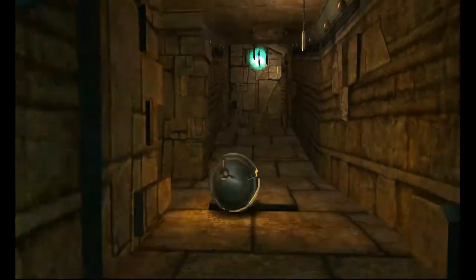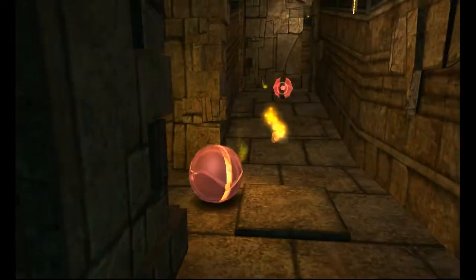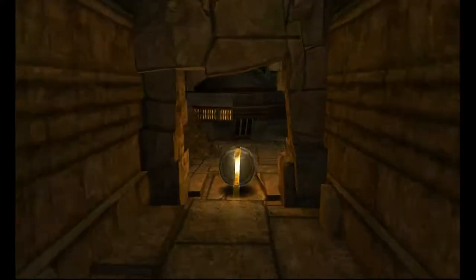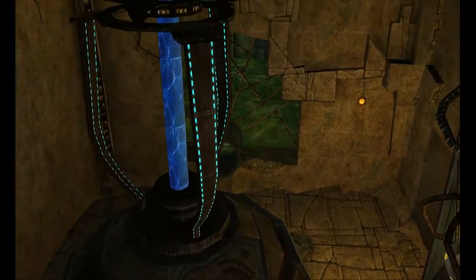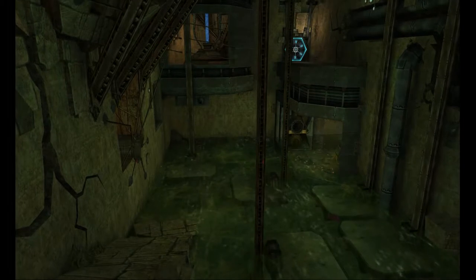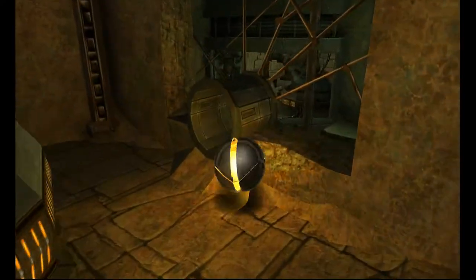Blew you up. Now that I have the morph ball bombs, I can actually activate little switches like that. So I'm going to drain the room, and basically I have to get to the next switch before I run out of time.